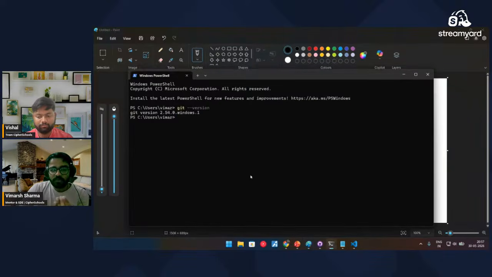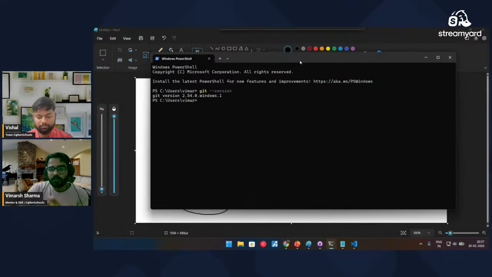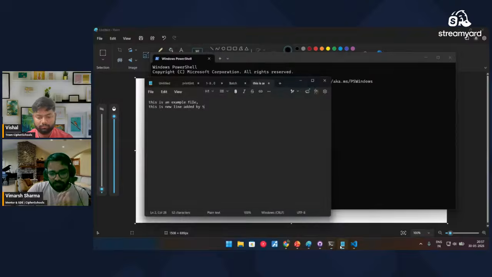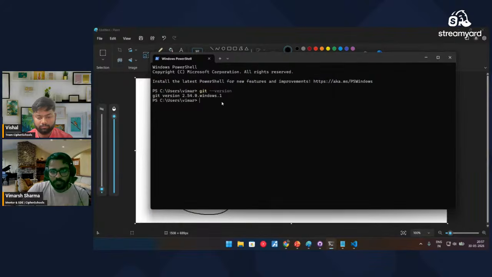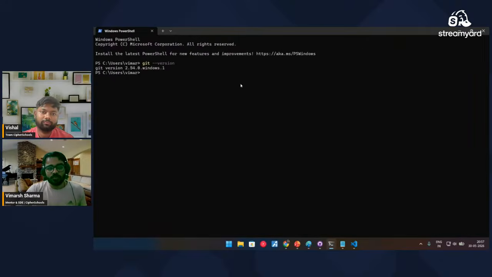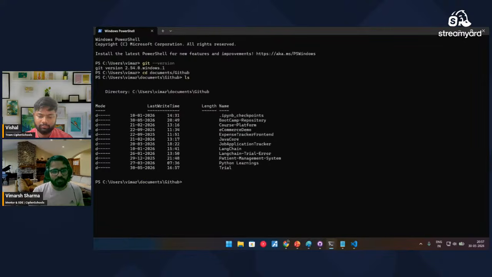Now we will be switching to the terminal. First, I'm going to make another change. I'm going to push it using git, but through the terminal, or the console, whatever you want to call it. Right now I am in C users. I'm going to change to documents where my content, my data is. ls. So these are my multiple projects.